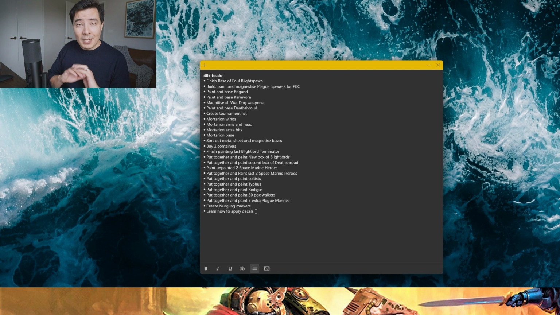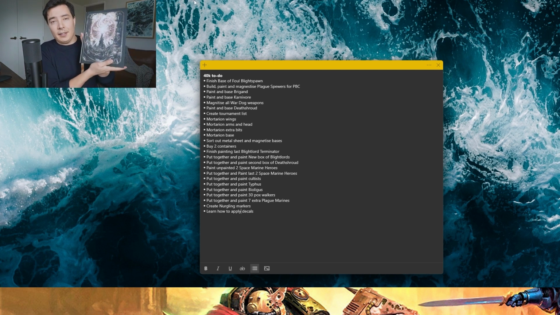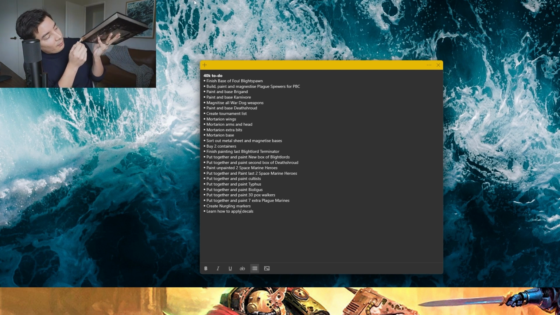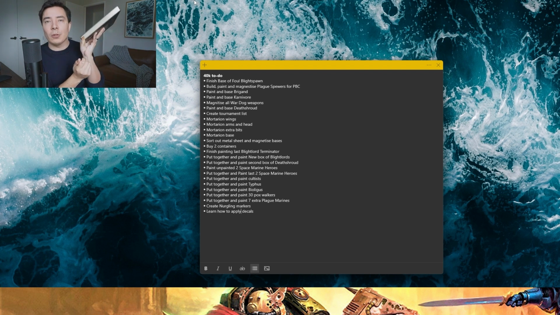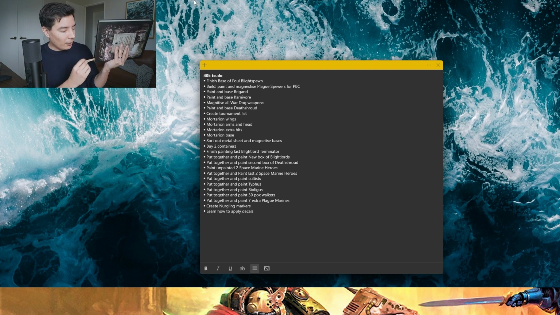Outside of miniature stuff, I still haven't finished reading the core rulebook. You can see I'm maybe a quarter of the way through. There is so much lore in here, and I try to do at least 1 or 2 pages a night before I go to bed, but it's taking forever.